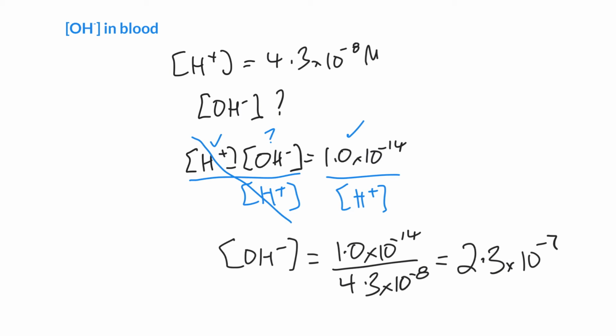And if we do that division to two significant figures, we get 2.3 times 10 to the minus 7. And if you noticed in this section, we've actually been a little bit naughty. We've left off our units here, so you might expect, if that's a concentration and that's a concentration, for this to be units of molarity squared. But conventionally we leave off the units and we just plunk them back on at the end.